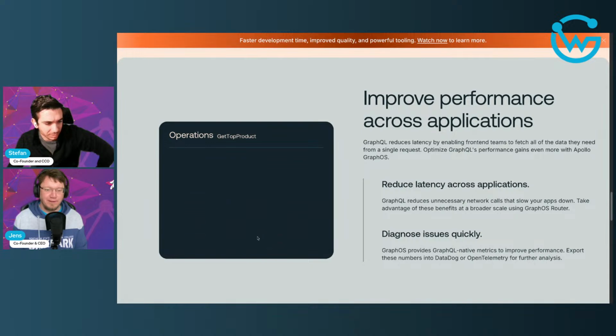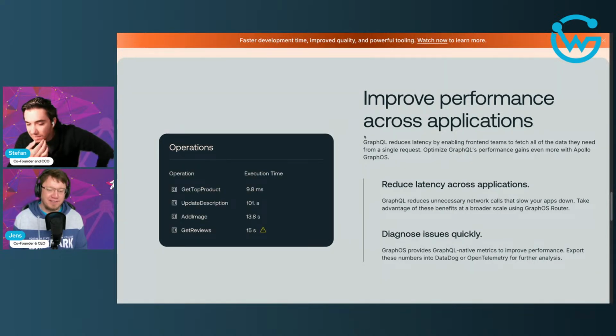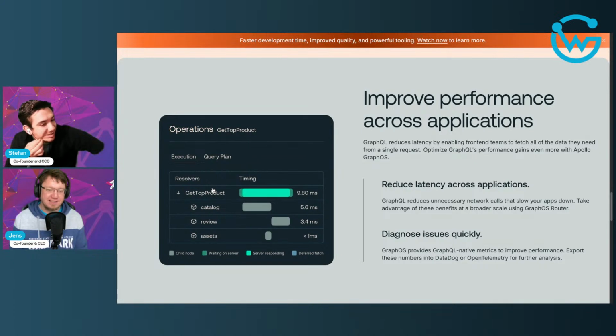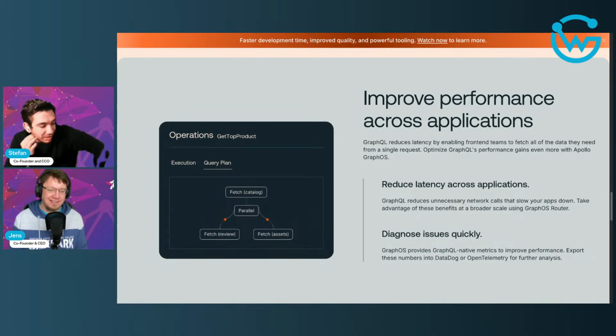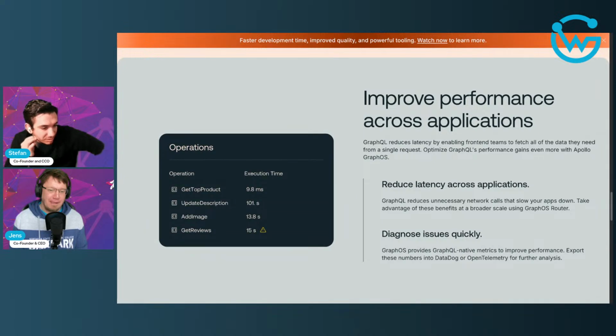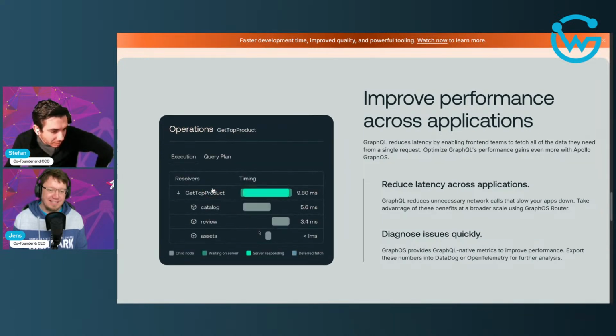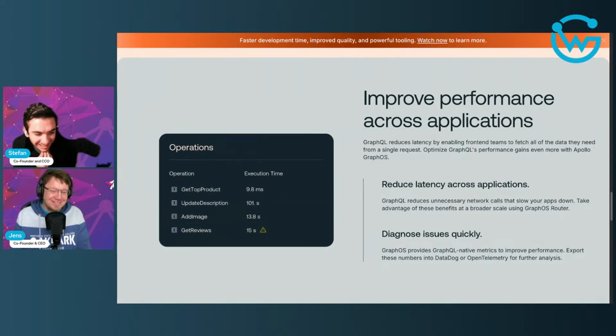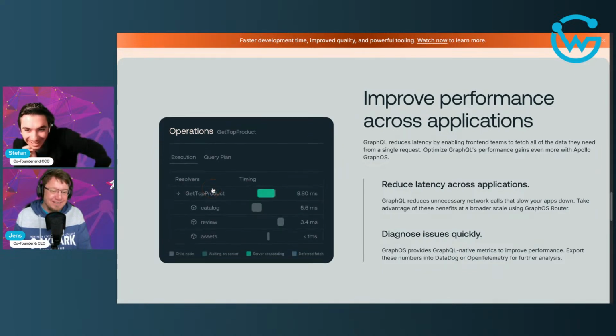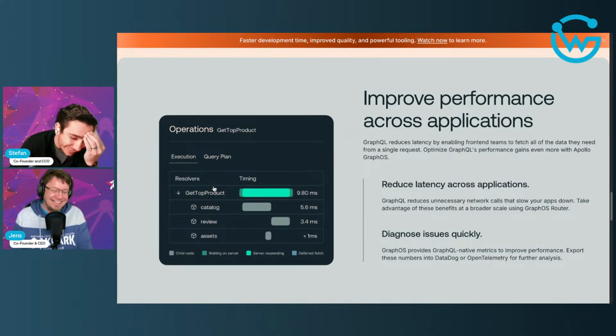Oh, that's it. You know what I find funny about the animation on the left side? They have reviews and it has this exclamation mark, right? Okay. Yeah, so it means that it has an issue. Where is it? Okay, yeah, I see it. We're not clicking it. Why are we not clicking on the one that actually has an issue? Why are we clicking on the one that is fast? 9.8 milliseconds. Why are we not clicking on 15 seconds? Bro, that's so funny. I just realized that.